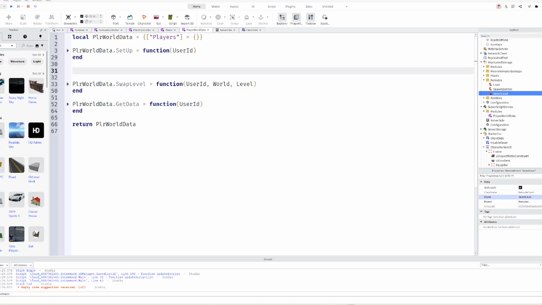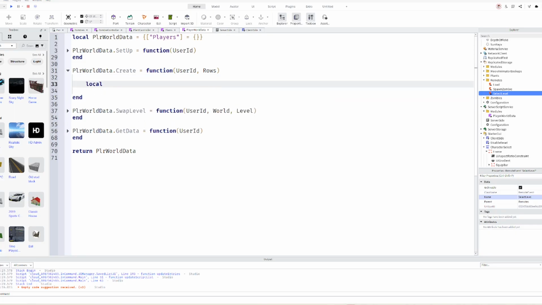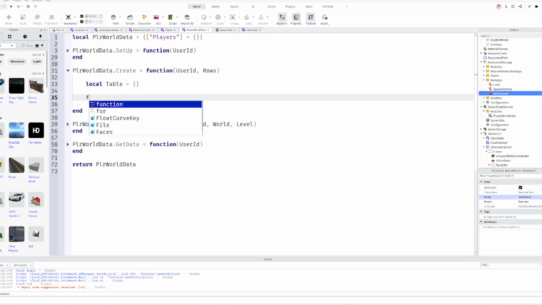And now after the setup function right here, we're going to make a create function to create all of the rows and column data, which will be done at the start of each round. So local table is equal to an empty table.